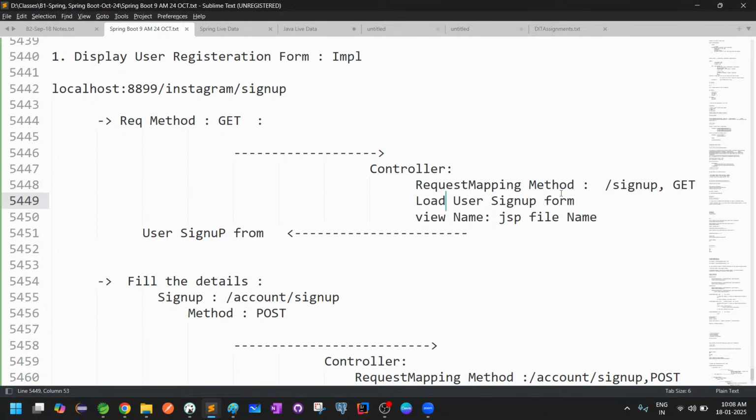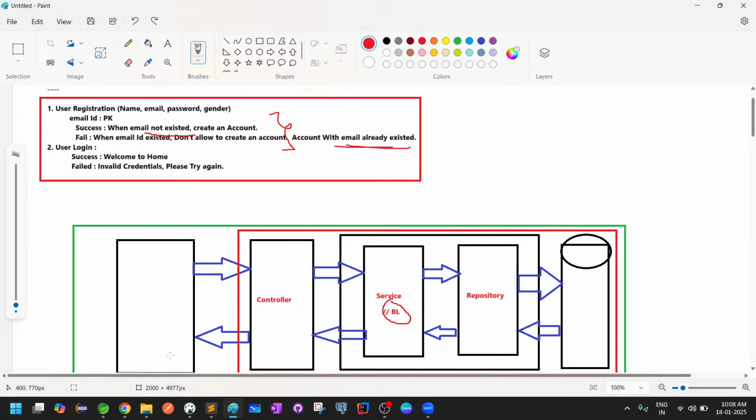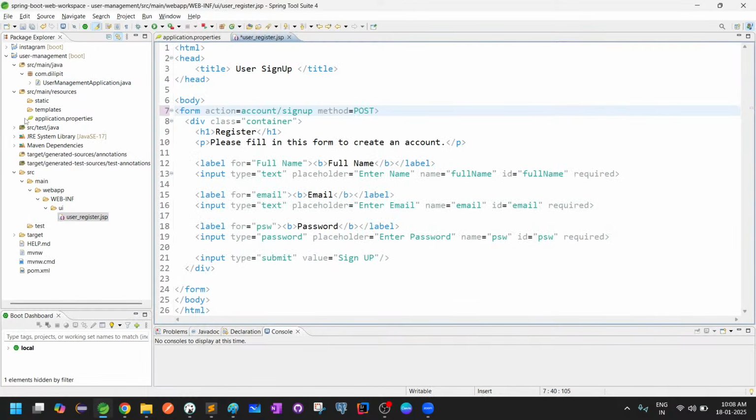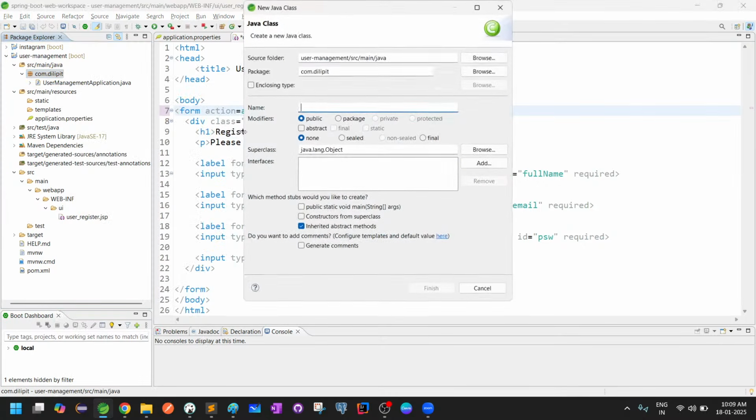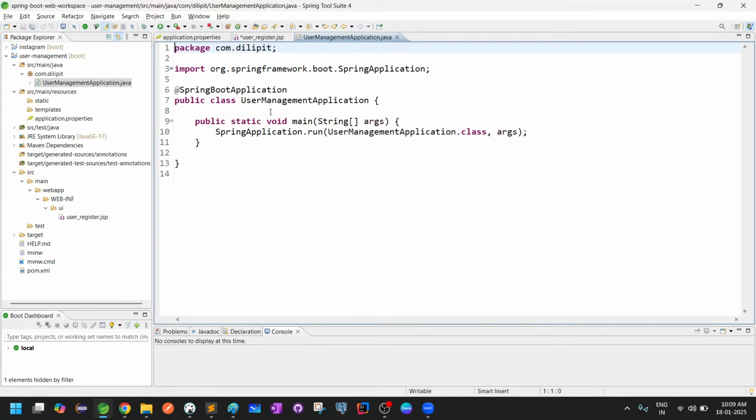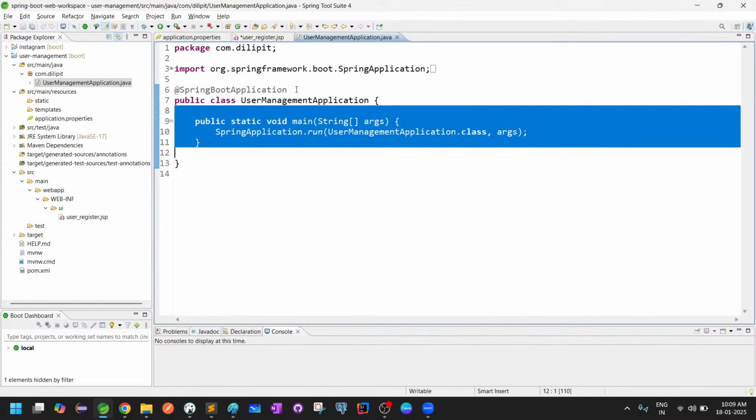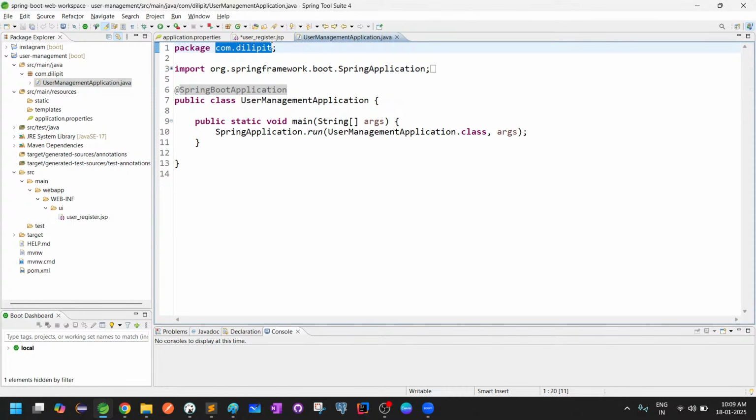So we are ready with the form, but we have to display it. To display that, what I said is: create a controller, write a request mapping method and load that user sign up form. So let's go to the project and see where to create the classes here. And I told you, never ever forget to follow the base path. Always create packages in Spring Boot MVC, whatever it is, by following the base package. You know what a base package is. Wherever your main method class is available, that will become the base path. So this should be mandatory.